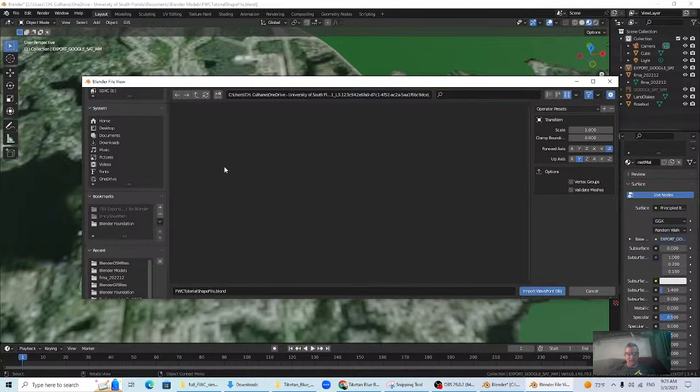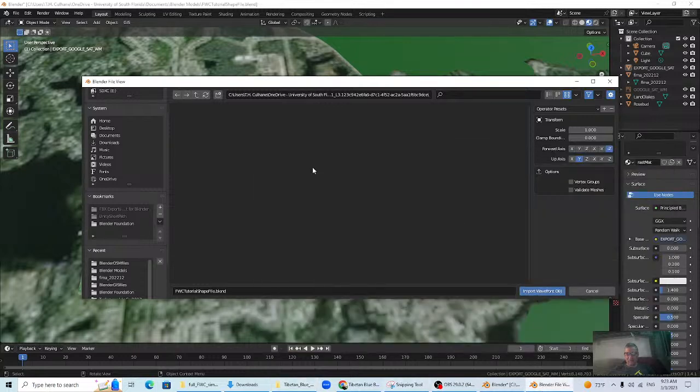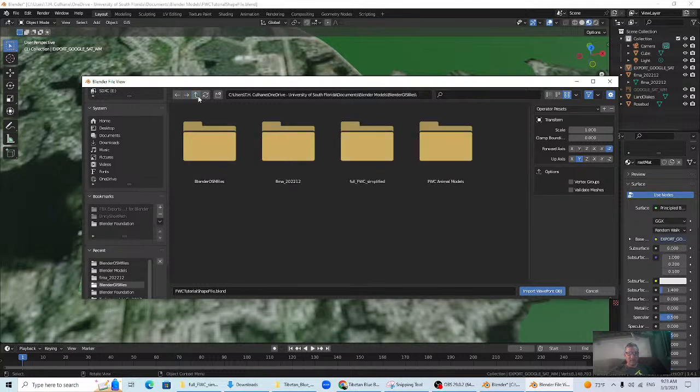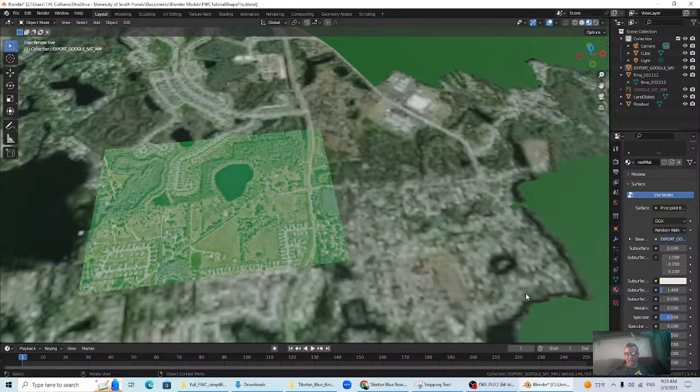That's very strange. It says it's an OBJ. So what am I doing wrong? I'm doing a Wavefront OBJ, I'm going into the Tibetan blue bear folder, that is the right place, and it isn't showing up. So nothing came in.